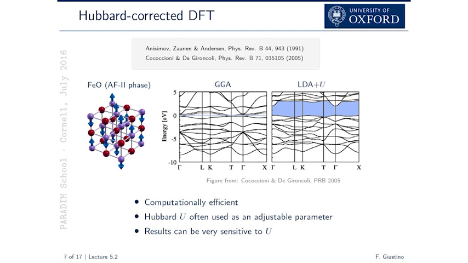If you do a standard DFT calculation, without these corrections, you get a metal. It's just a metallic system. That creates a problem because you don't have antiferromagnetism. It's really qualitatively incorrect. And if you use this technique, which is LDA plus U in this case, I'm putting in blue the gap. So basically, you open a gap in the system. Now it becomes an insulator, and it is correctly antiferromagnetic, with the correct structure, actually. So this is the kind of thing you can do with this technique.